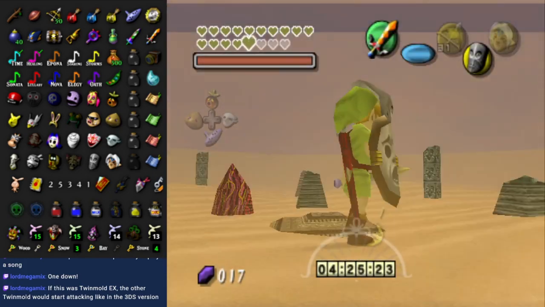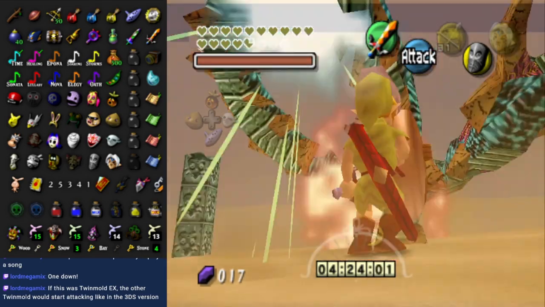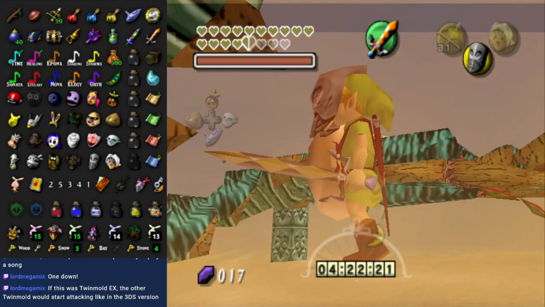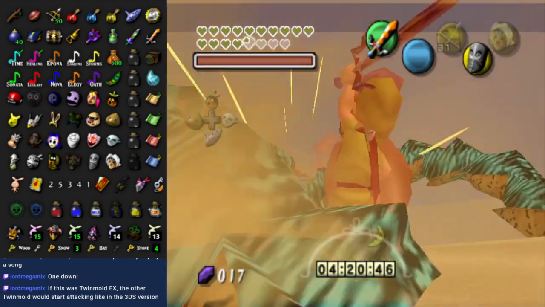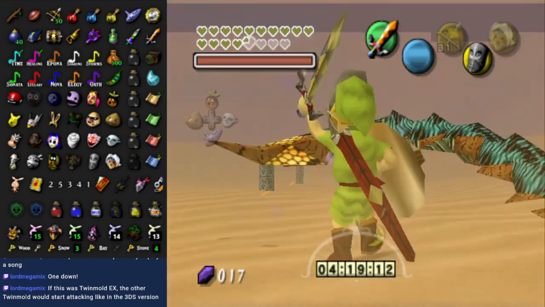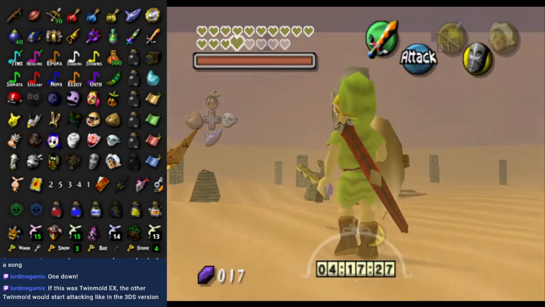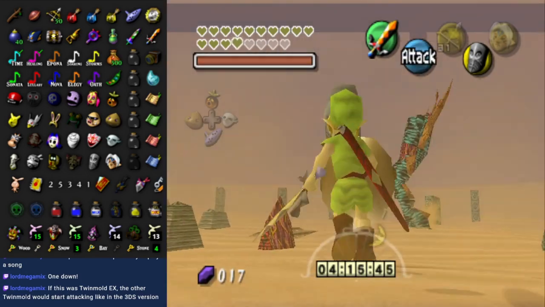Oh, I did not like 3DS Twin Mold at all. 3DS Twin Mold sucked. It was kind of cool how you got the Giant's Mask partway through the fight, but I hated using the Giant's Mask in that, because you didn't get to use a sword. You had to do some weird fighting game 30-hit combo system.